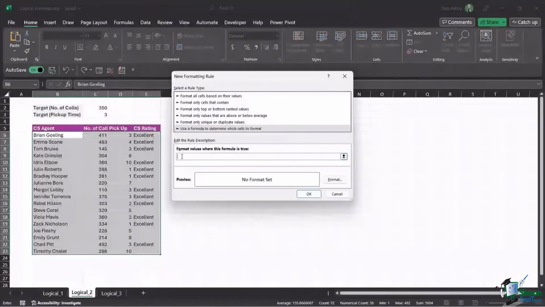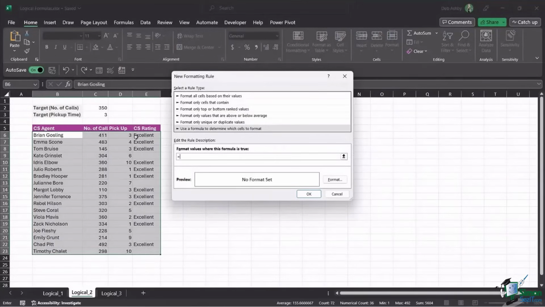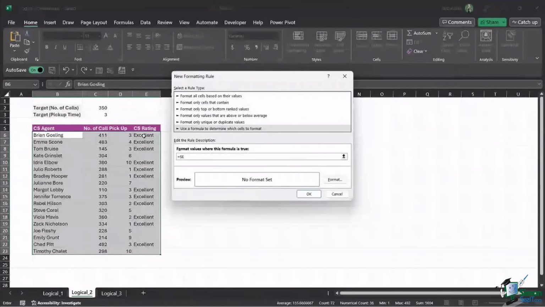So the little formula that we need to add here is equals, and you want to select the column where the word is, so where we have excellent, we want to select that first cell. So we want to select E6, but we need to make sure that we only lock the column and not the row.